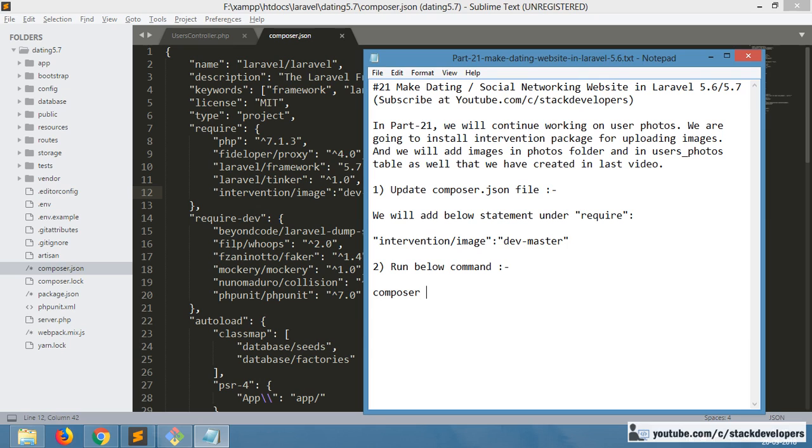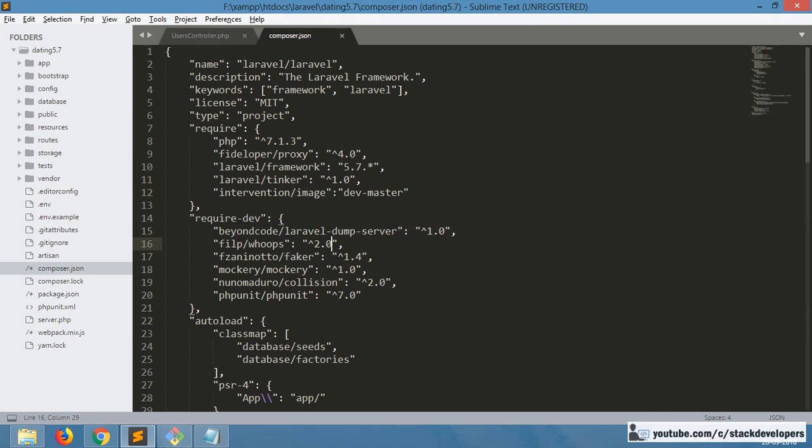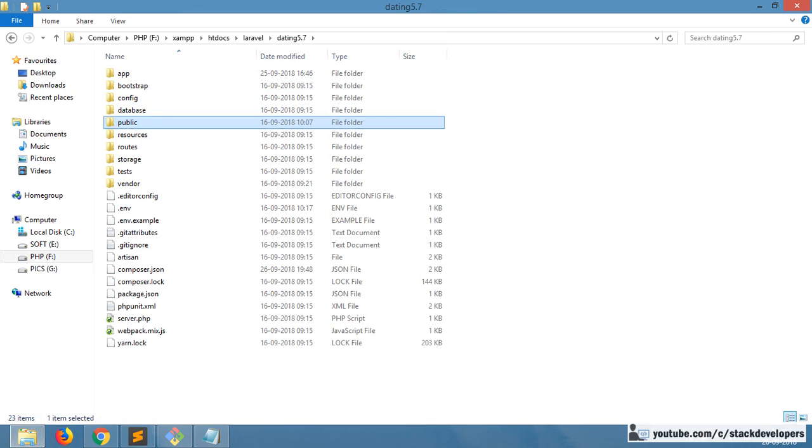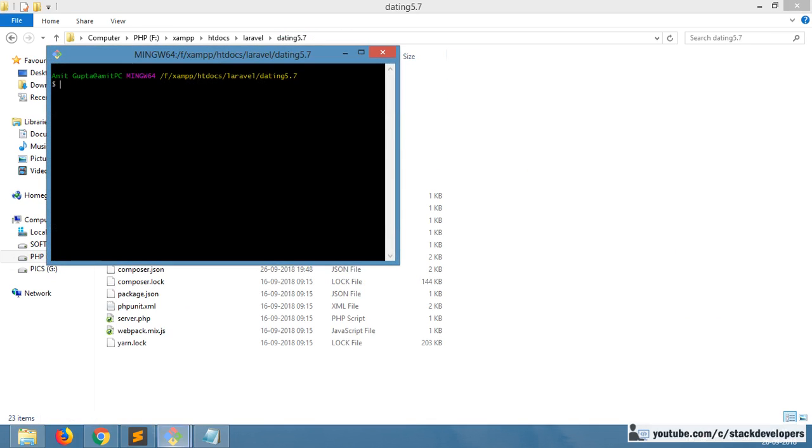So this command we are going to run now. Let's run this command in 5.7 here with bash, composer update, so that it can install the intervention package that we require for uploading images and for resizing as well if we want to reduce the size of the image.